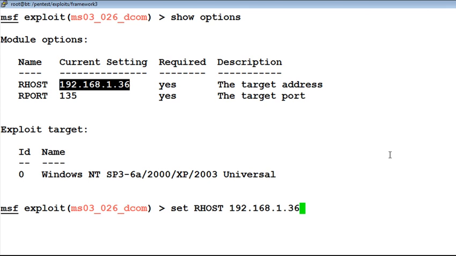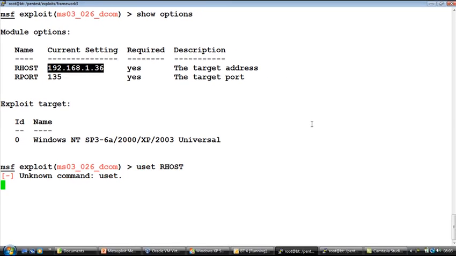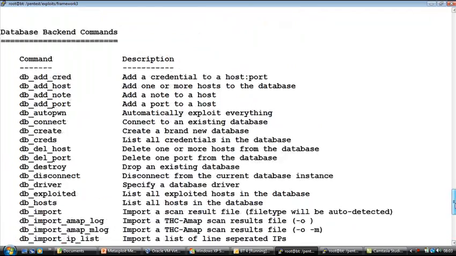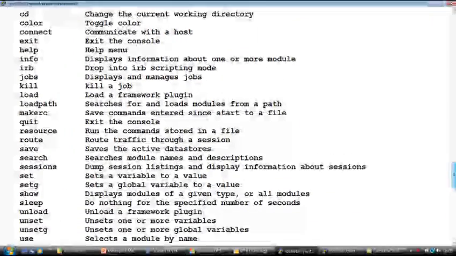Now, if you want to change this value, well, you can just put a new value here, or you can also go ahead and use the unset command. Generally, I never use it.